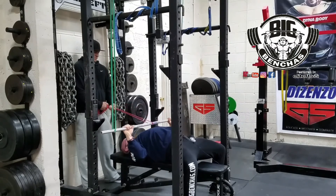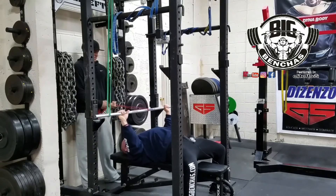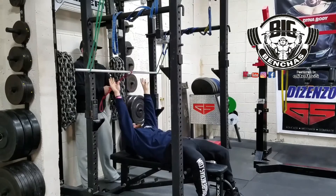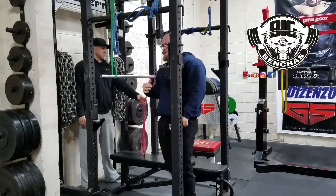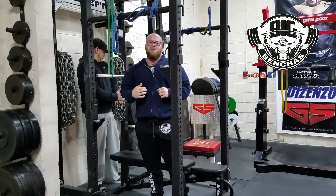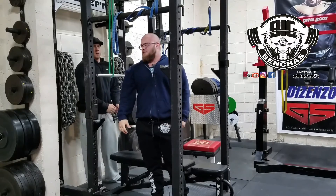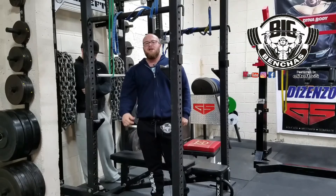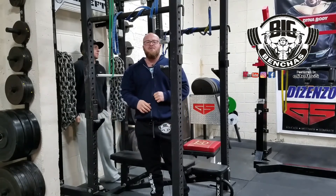I'm trying to keep the same touch point that I keep on the bench. You can always play around with the band tension, but it's a very effective exercise. It gets people to start using their lats and thinking about using their lats a little bit more. It's really just two exercises put together into one. If you can find a way to set it up that works for you, let me know — definitely try this out and let me know how it works. Hopefully it helps out, and I think it will.